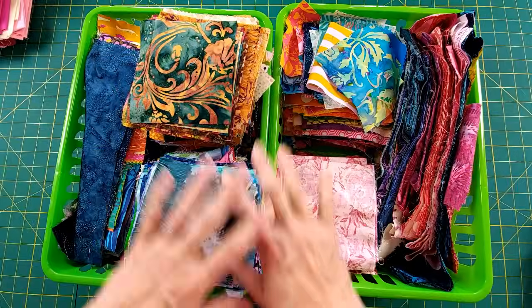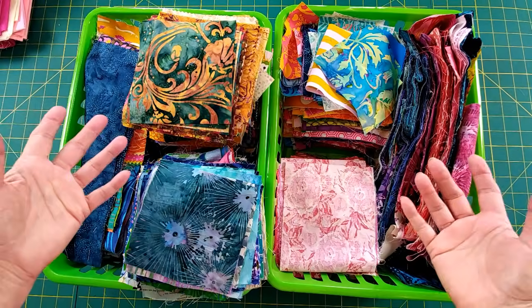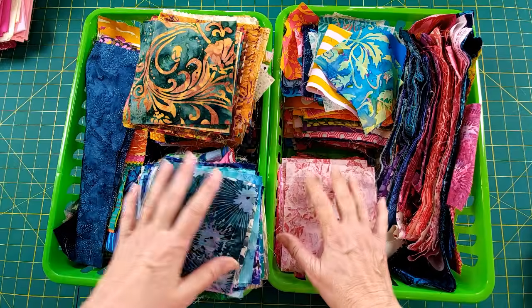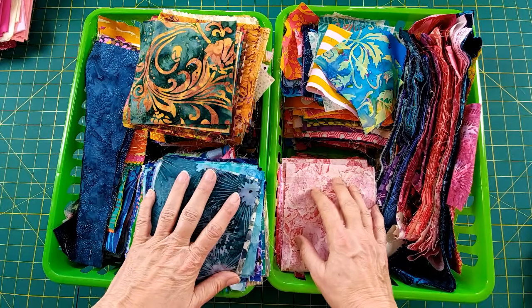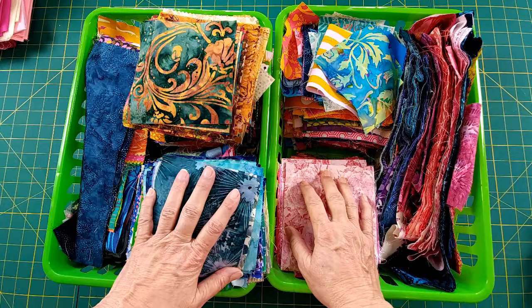As quilters, we find when we quilt a lot, we get a lot of leftovers. And sometimes they'll just sit in a bin or in a bag or wherever on a shelf and don't get used. Well, I make good use of my scraps, my pieces, my leftovers. And I want to show you some of the ways I do that. This particularly is about using charm squares and some really creative disappearing 9-patch blocks as well.